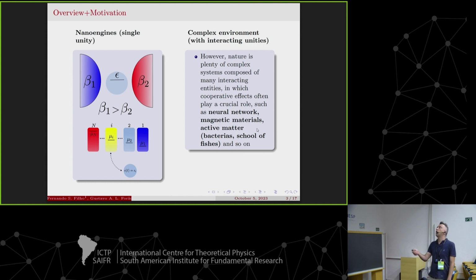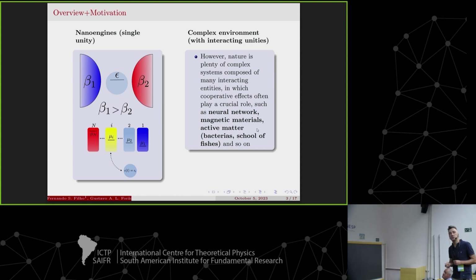It can be composed of a single system or Brownian particles, in other words, a setup composed of a single or a few small systems. However, we know that nature is full of complex systems, composed of many interacting units. A question which naturally arises is how these interacting systems, displaying cooperative behavior, can be used for boosting the system performance. This is the take-home message. This is one question I would like to try to answer, at least partially, in this talk.